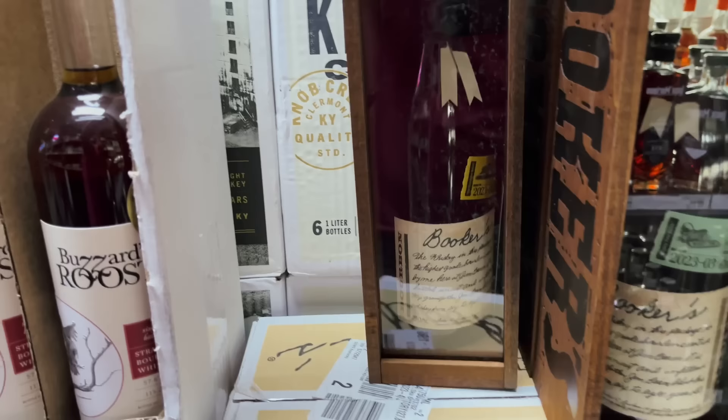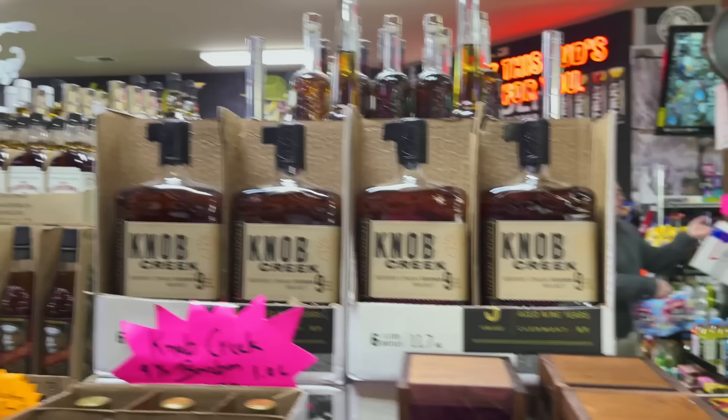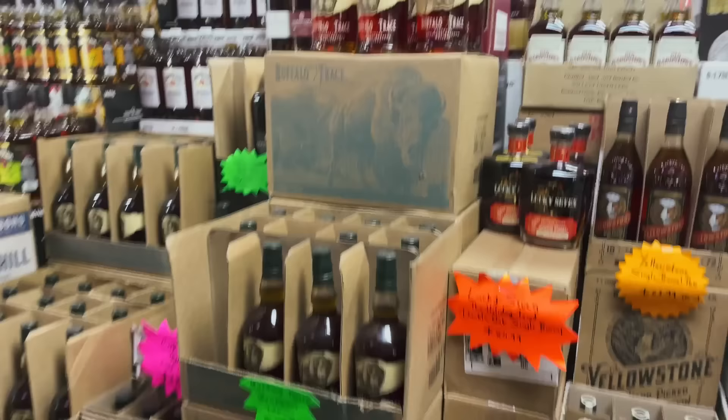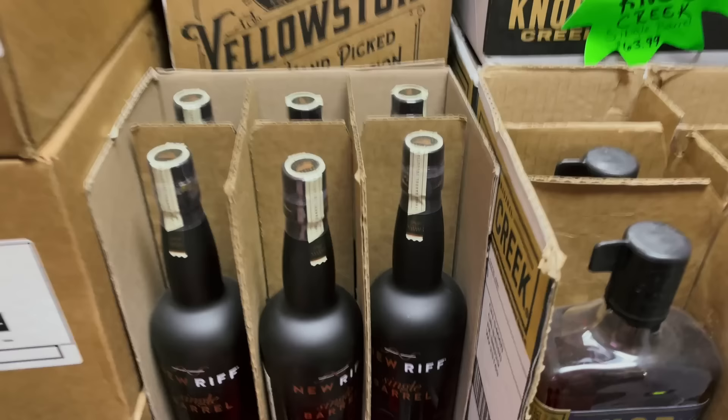Don't sleep on Lucky Seven Holiday Toast — it's a double oak barrel at $85. Single barrel at 59% ABV, 118 proof, Kentucky only. Willet Finest Quality Bottled in Bond. Great Buffalo Trace selection. Buzzard's Roost. Then Booker's — batches 2304 and 2303, that's going to be the Mighty Fine batch and the Storyteller batch. Look at all the Buffalo Trace boxes they've got. Bardstown Discovery Series behind it. New Barrel Single Barrel pick at $52.99.